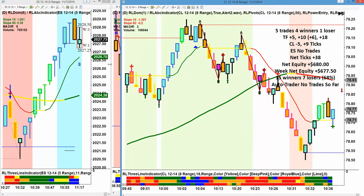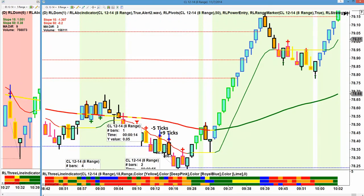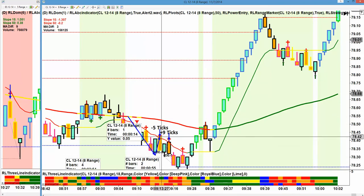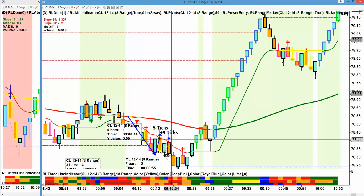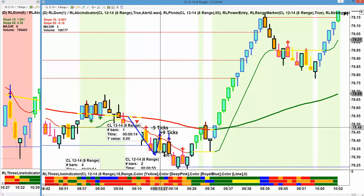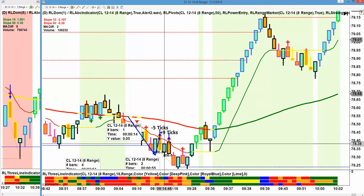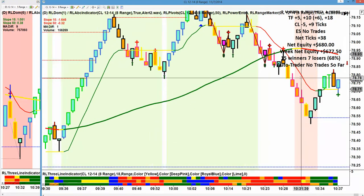There were two great trades on the ES. And then on crude — these two trades were actually our first two trades. My first trade this morning was a loser, but it really wasn't a loser. There's the break, there's the retracement, and it came back five and I closed the trade. Then it came back about seven and then went down for a winner. So I took a five tick loss on it, but then I re-entered and got nine ticks. If I would have stayed in the trade, this minus five plus nine would have turned into one trade for plus 11, and I would have had a two target winner. I was just very concerned about this reversal candle and closed the trade. So that was the only loser we took. Crude was very, very choppy — we had a very choppy market today with a lot of potential for stopouts.